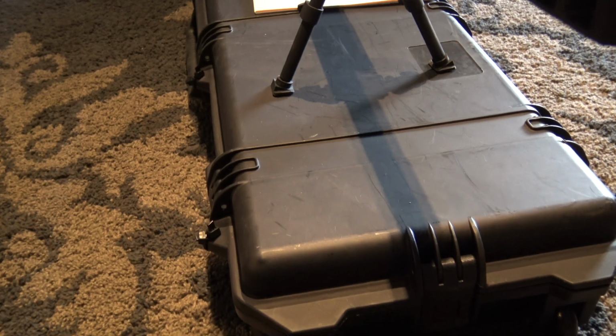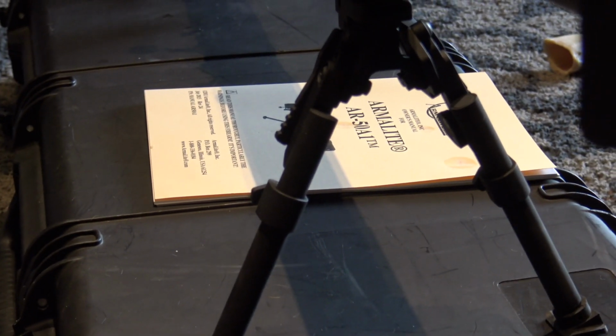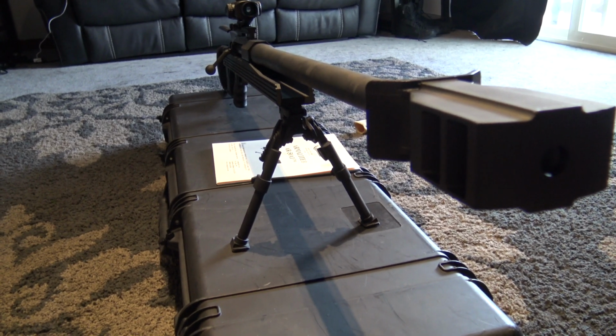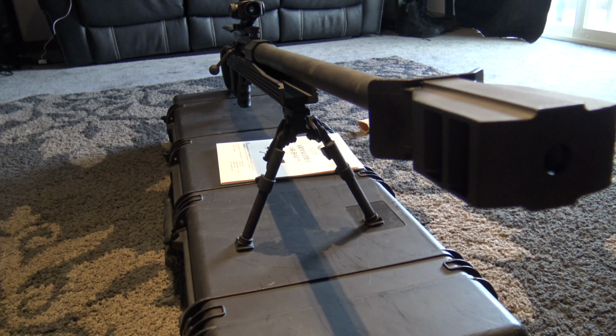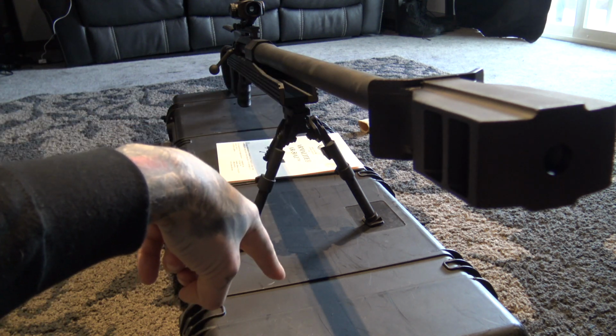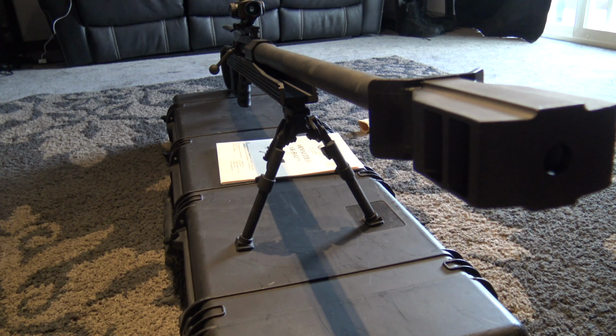You'll notice it is sitting on a very nice Pelican case. You may also notice this Pelican case is zip tied closed. The reason for that, and the reason I'm sitting inside and not on my motorcycle right now, is I'm waiting for UPS to show up to take this rifle away. Inside of this case is the Bushmaster BA-50.